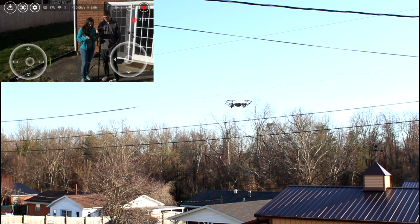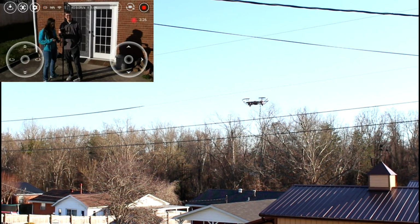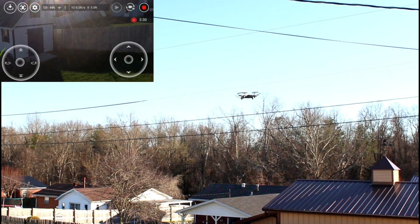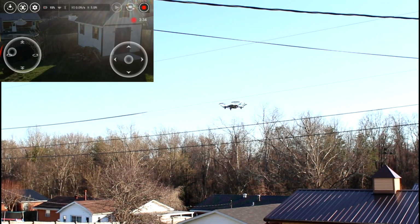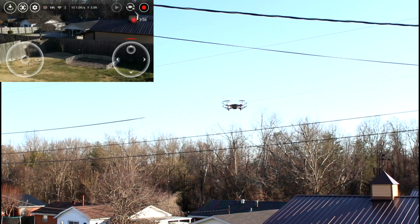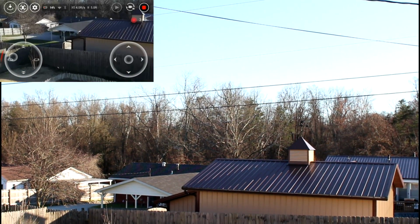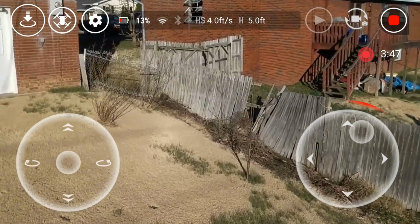But I guess I am disappointed with the video quality that I've seen with this. Yeah, it's not great. It skips. I would expect much more from a drone that DJI is involved with the production of. I agree. I don't understand that, so that kind of kills it for me as well. I would much rather be able to put a memory card in and get, you know, the smooth video footage. Oh, look at our poor fence over there.